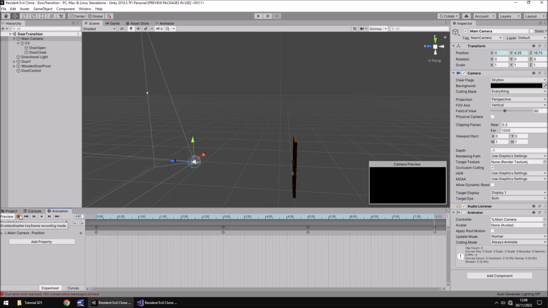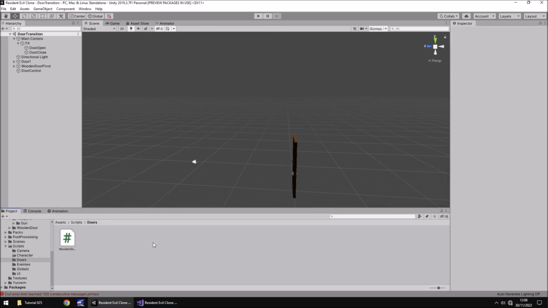Your game should be much more perfect than mine, but essentially that's all there is to it. We now have the door transition scene in place. So next tutorial, we are going to create a script which allows us to literally move from one scene to another via this transition door. We're going to set up a new room and make it so we can interact with the door in our first room, get to this scene and get into the next room.